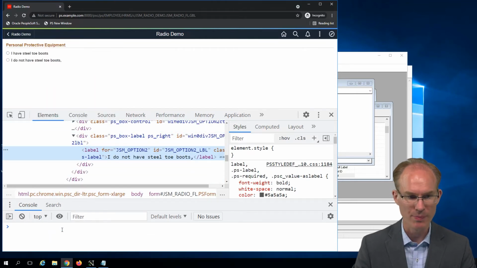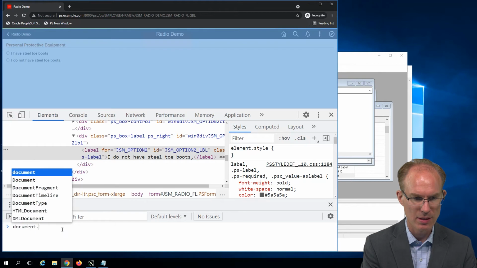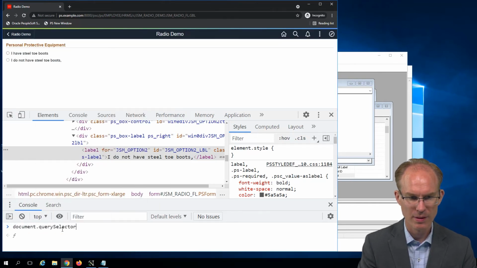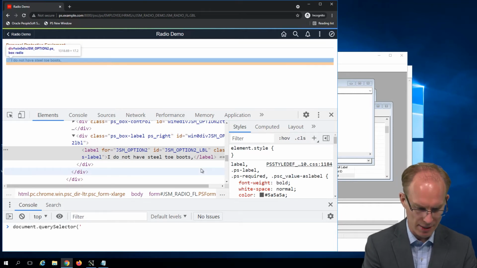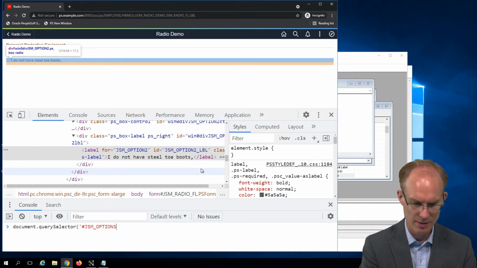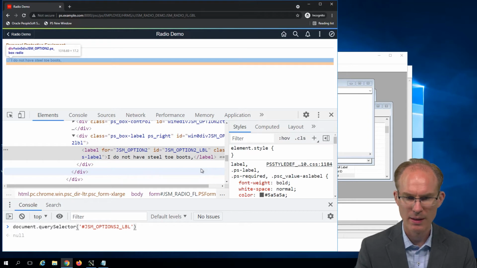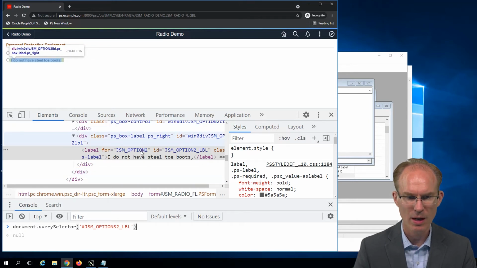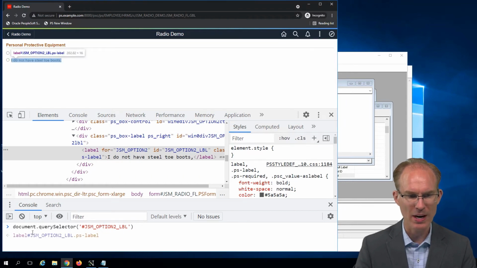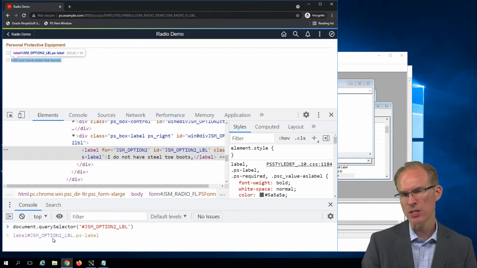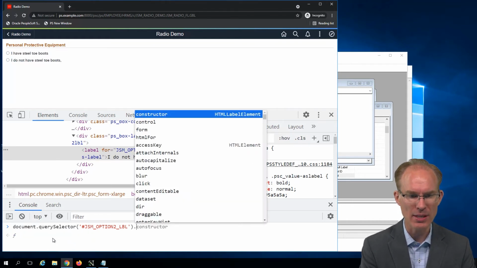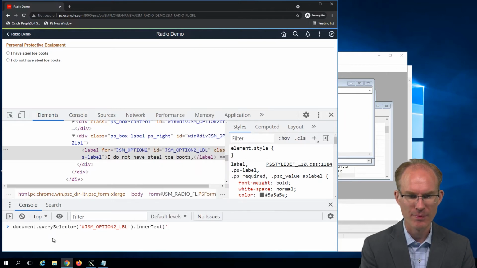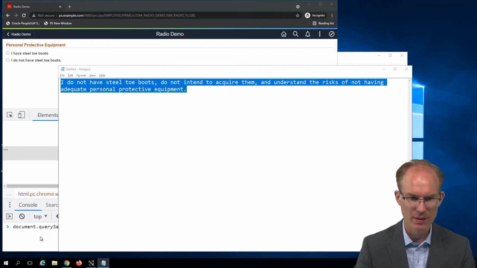So we'll use our selector. So document dot query selector. And then here's our selector here, the JSM option 2 LBL. That's going to select the item for us. Option 2. There, that's better. I can see at the bottom there, it was telling me what it's going to select, and it said null. Told me I had done something wrong. Okay, great. Now we want to replace the text on the inside. Enter text. And we'll grab that from our clipboard.